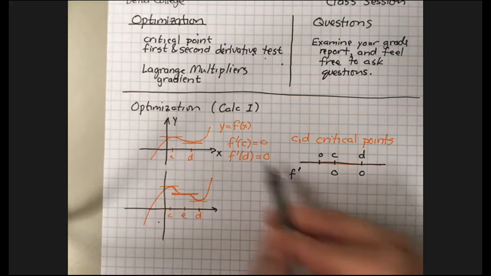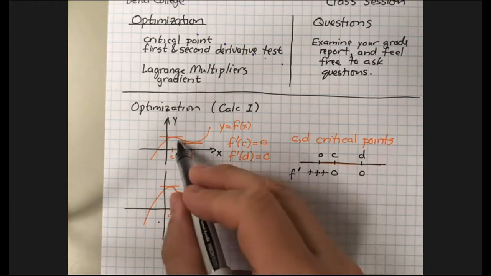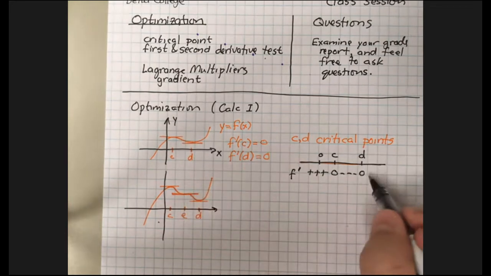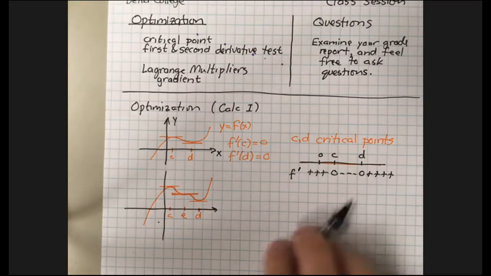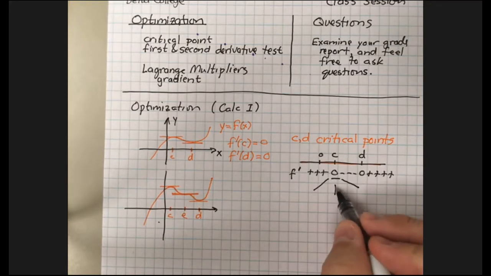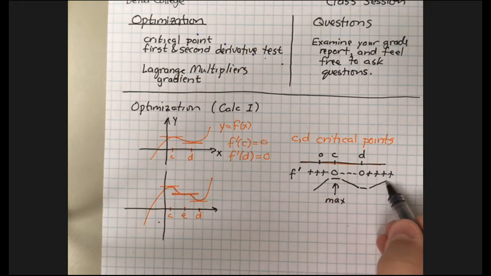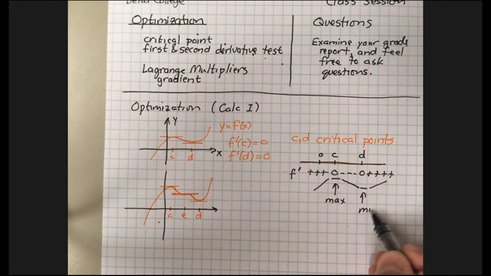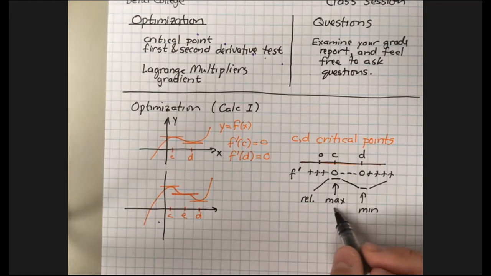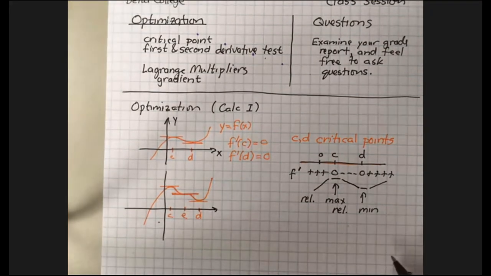The sign of f prime is a slope, and to the left of C, the slope was always positive in this first picture, and negative between C and D, and positive after D. And so when the slope is positive and flat, then negative, that gives me an idea that I may have a maximum there. When the slope is negative, then flat, then positive, that gives me the idea that I may have a minimum there. But I use the word relative or local maximum or minimum because I don't know if I might have a higher maximum somewhere else down the line.